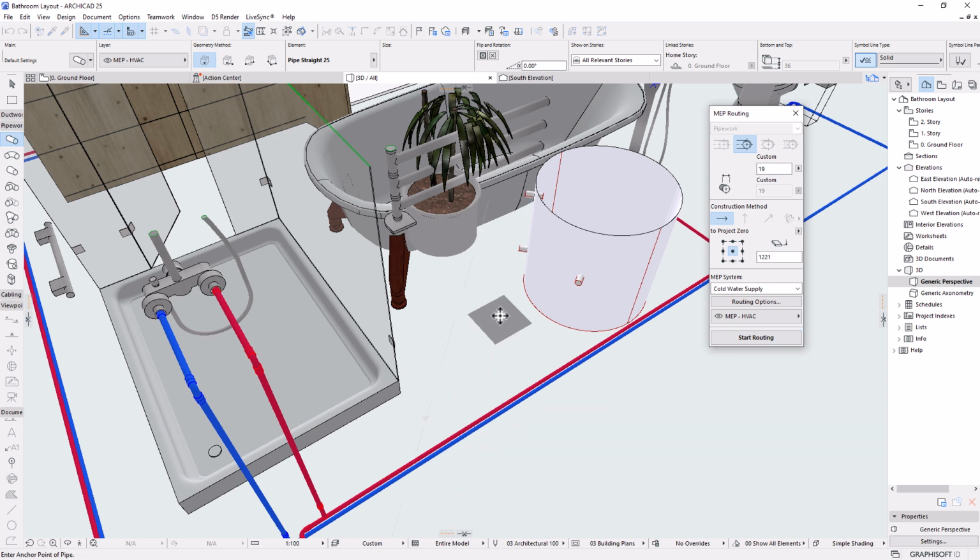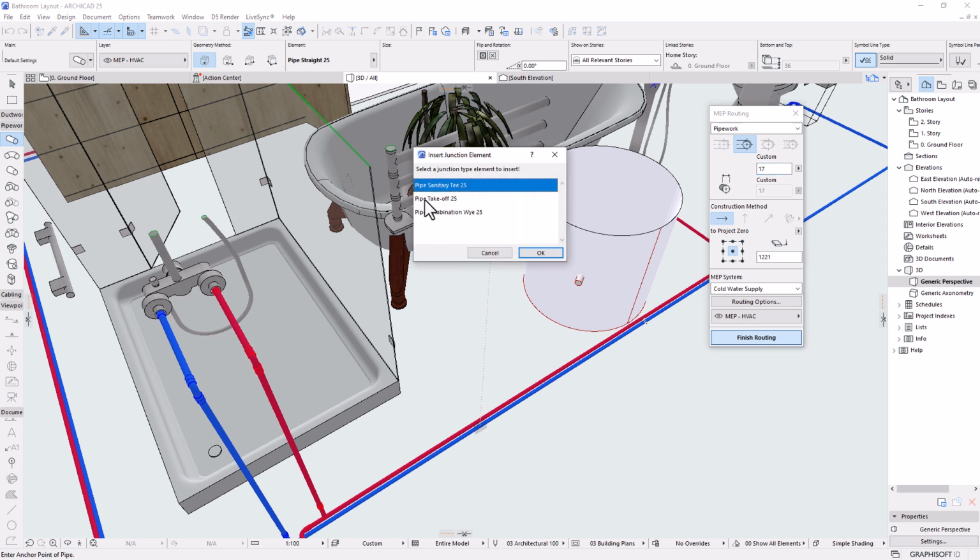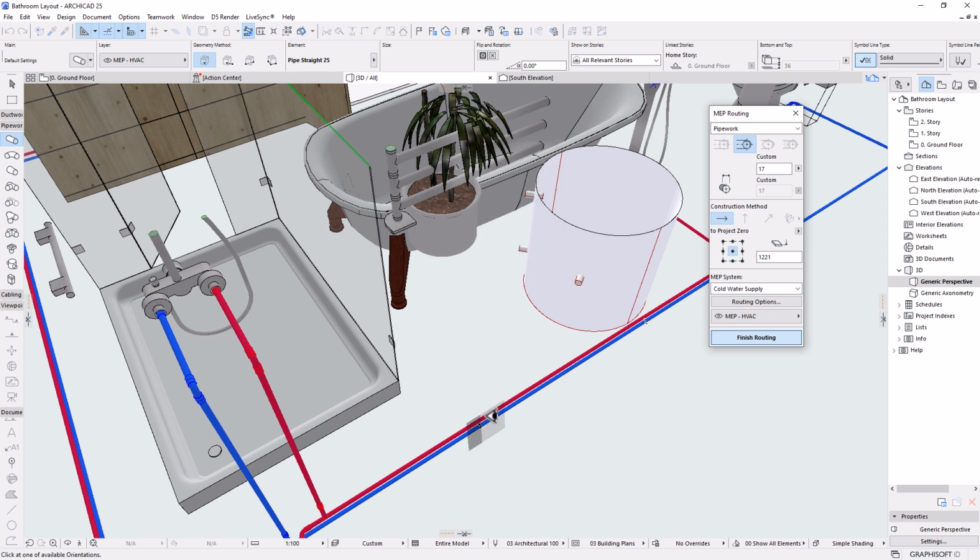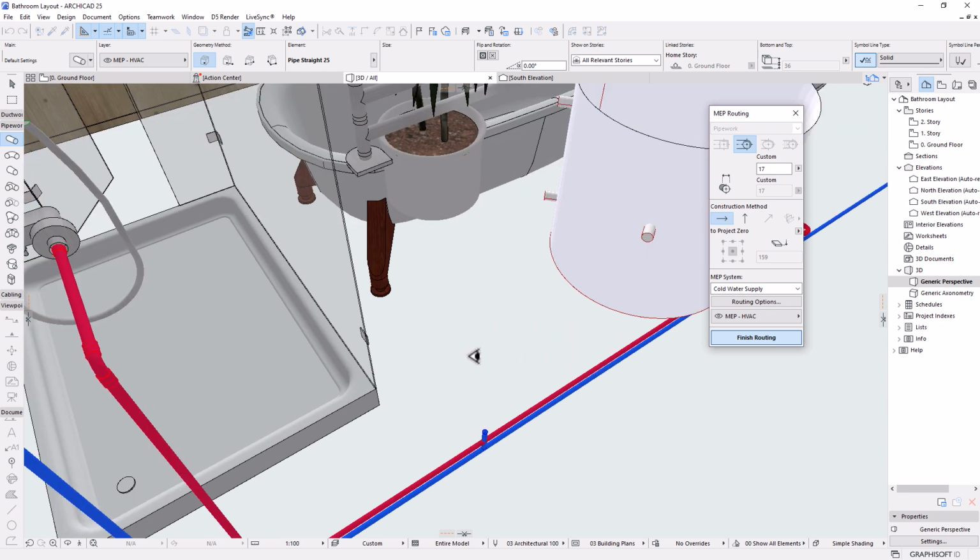You know what? Let me start from the pipe itself, right? So I would say start. Make sure the diameter is 17. Then pick it from here, and then choose the connection type, and then choose also the direction.